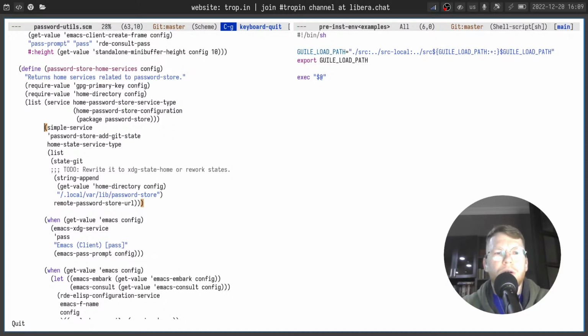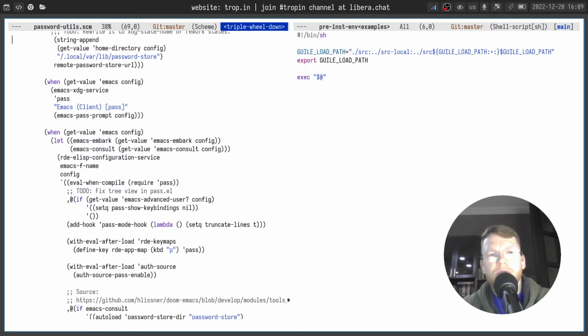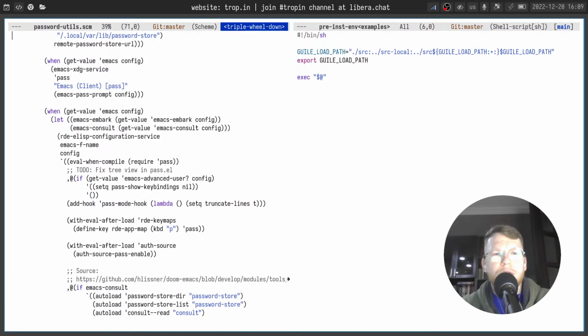Also, we define password store state, which is not that important for today's talk. Let's see what else we have here.